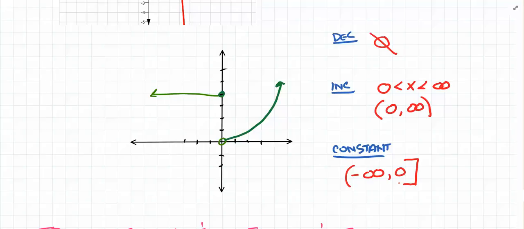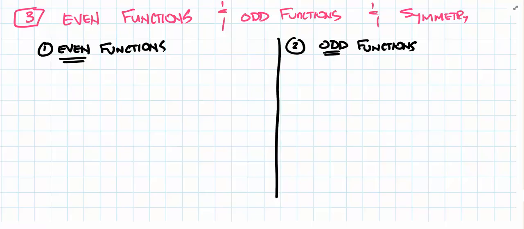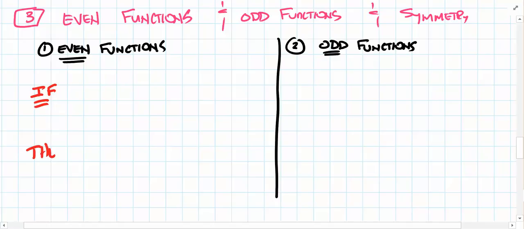All right, the next topic from 1.3 is called even and odd functions and the symmetry that functions have. Okay, so I'm going to teach you the definitions right here. So let's talk about even functions first, okay? It's an if-then statement, okay? And here is the if-then statement. If, and then. So here's how it goes, okay? If f of x, or excuse me, rather, f of negative x is the same exact thing as f of x, then your function is even. That's the definition of an even function.